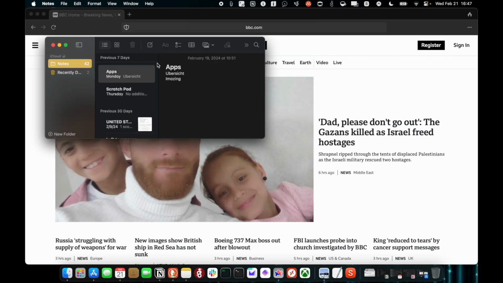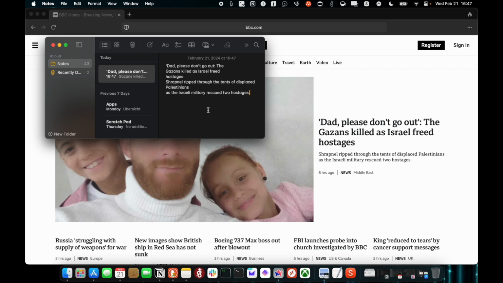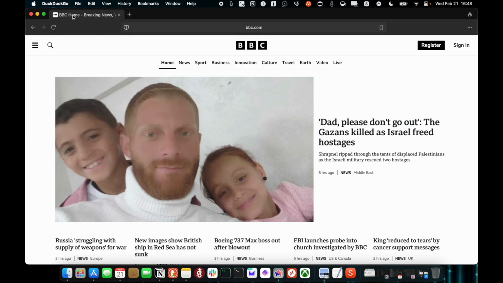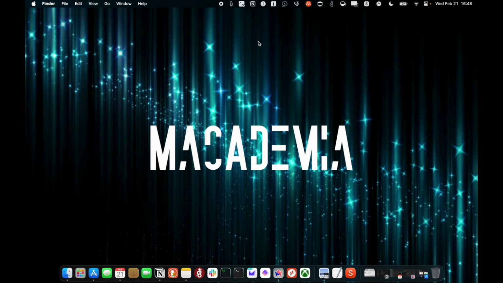Just to show this to you, let's create a new notepad entry right here. There you go. It pulled that in. It's basically extracted anything which I can capture on the screen and copied it as text. So that's a great little tool to have in your arsenal.